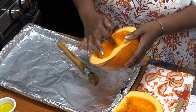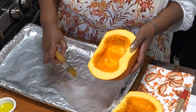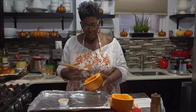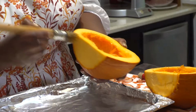Now, remember this that I took the seeds out of. There's still a lot of string in there. It's kind of hard to come out. But after you bake it in the oven, all you got to do is use the spoon and it'll come right up. So what I'm going to do is just put a little bit of olive oil around the flesh of it just so it doesn't burn.